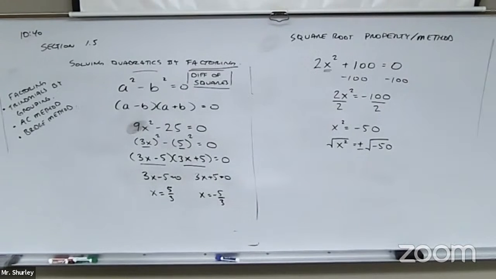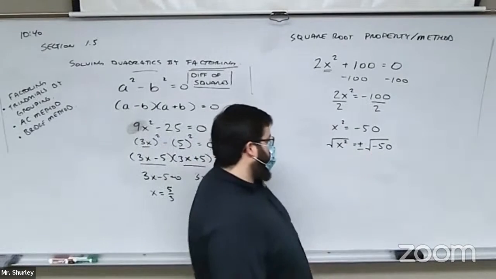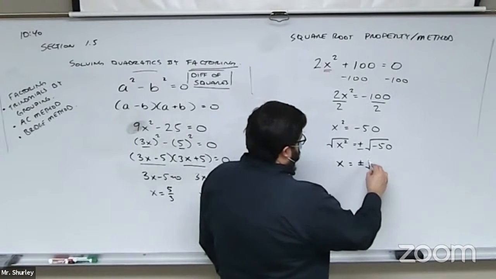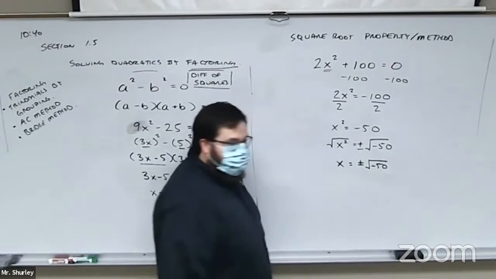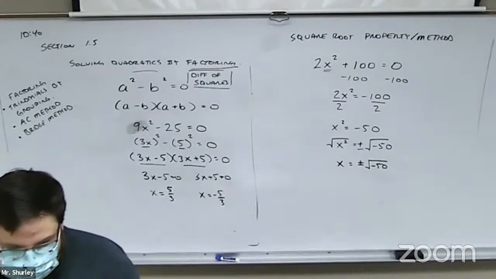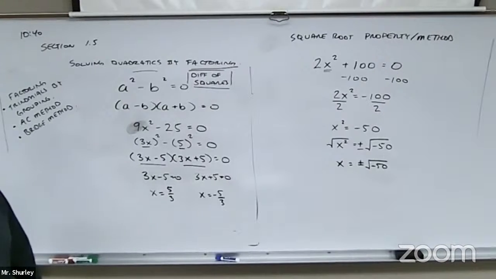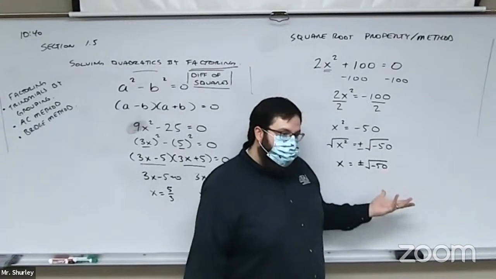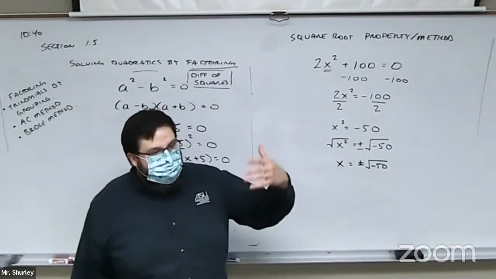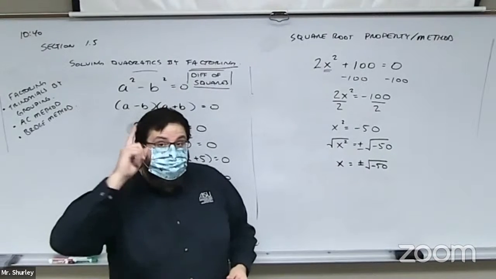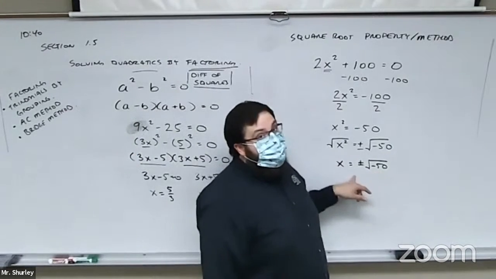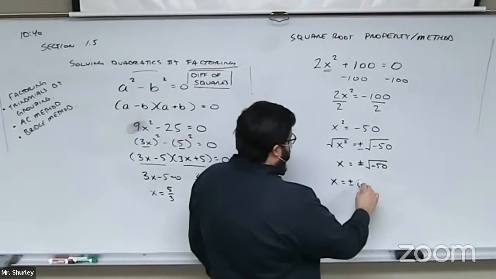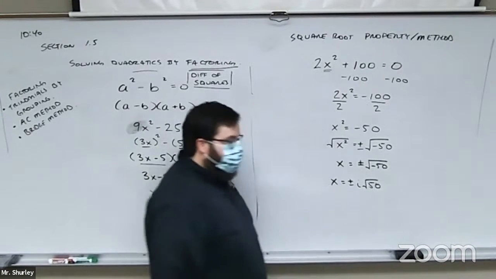Okay. Now we've got to remember how to simplify radicals. So, the square root of x squared is just x, right? And I'm hoping you guys remember how to simplify radicals. If not, I'll do a quick little example of it. Not a big deal. First off, this square root's negative, right? So if we have a negative square root, it's not real, it's imaginary, right? So the first thing I'm going to do is take out the i. Because it's negative, I'm going to write this as plus or minus i square root of 50.